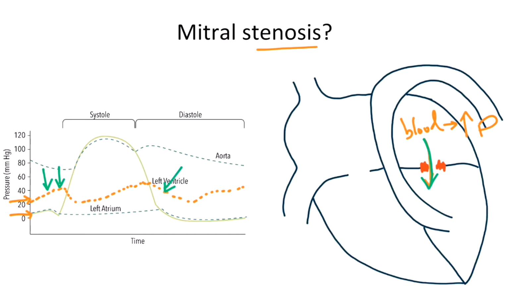So why is the pressure in the left atrium increasing during late diastole? It's because this is when the left atrium contracts. So I'll draw on these arrows representing the left atrium contracting. Remember, the left ventricle passively fills during early diastole and then actively fills during late diastole as the atria contract. Because the left atrium is contracting against a stenotic valve, it experiences a sudden increase in pressure, which we can see on the pressure tracing figure here.